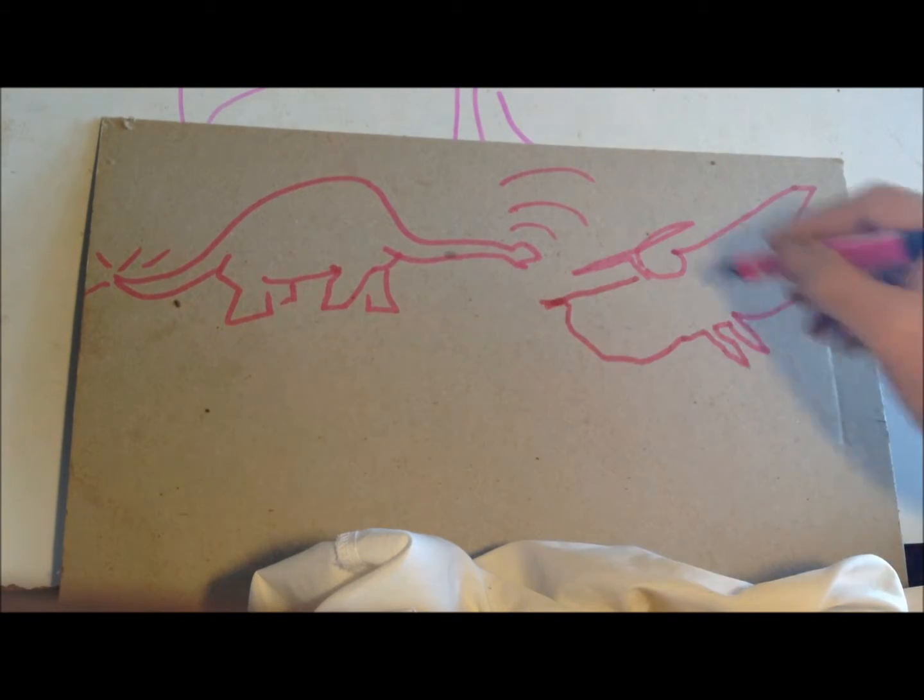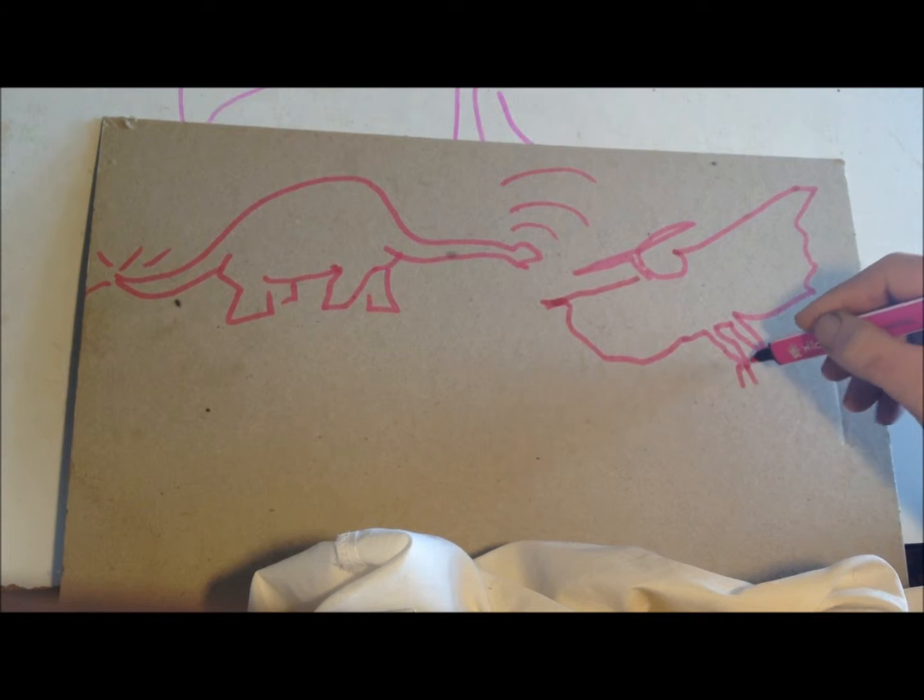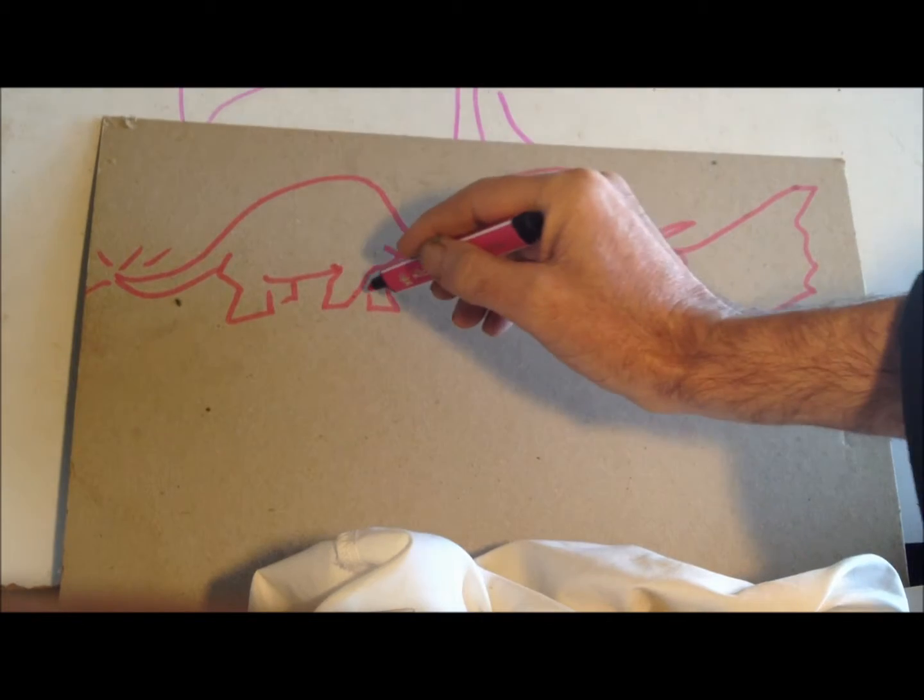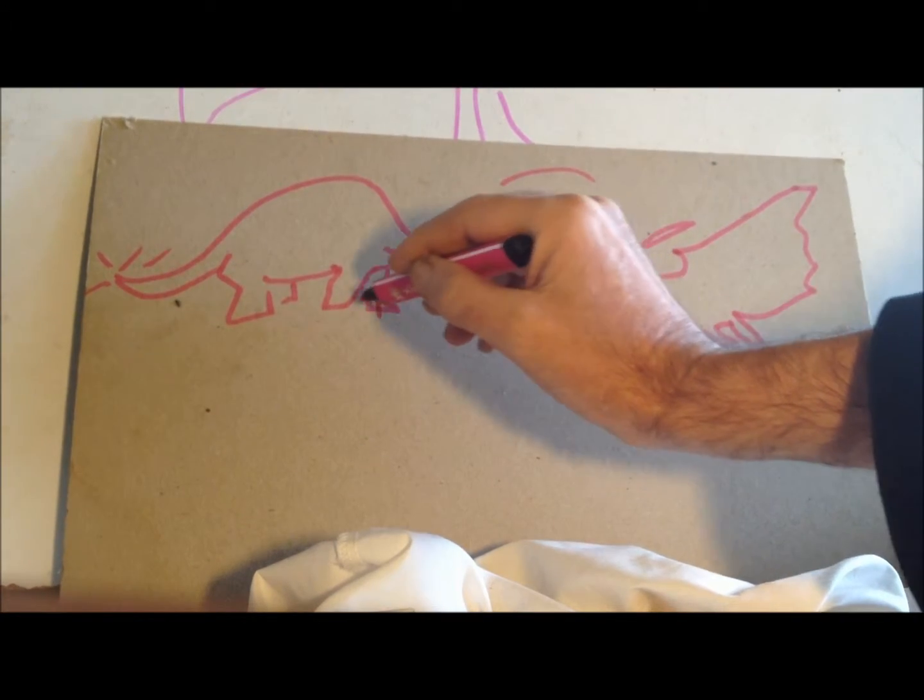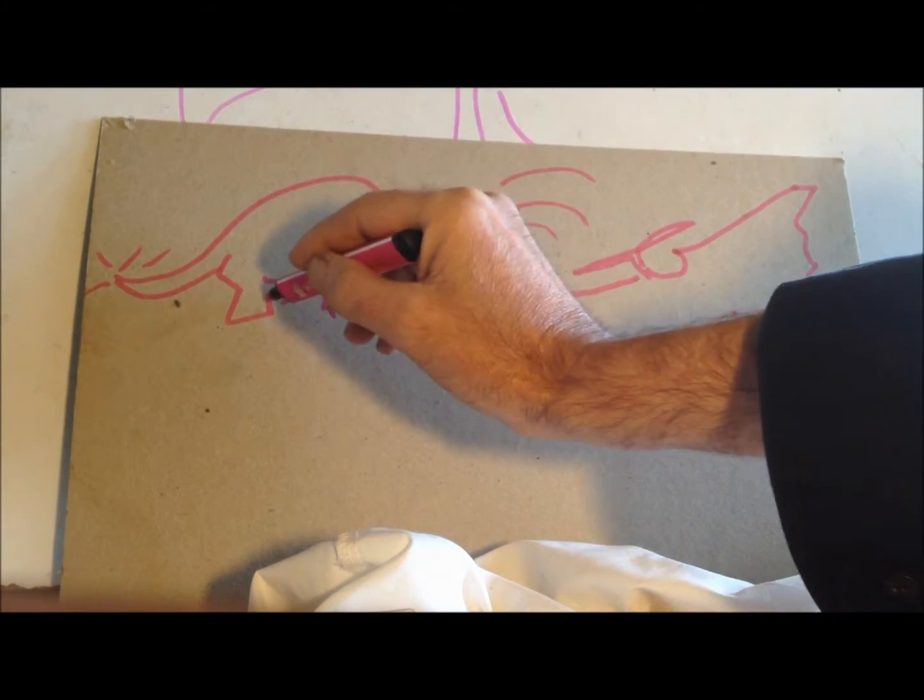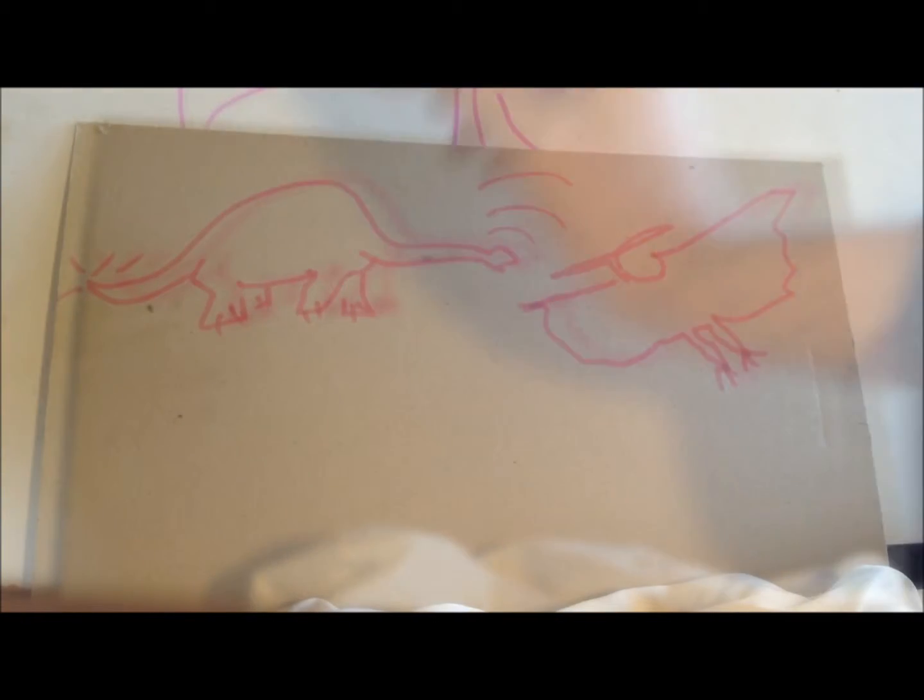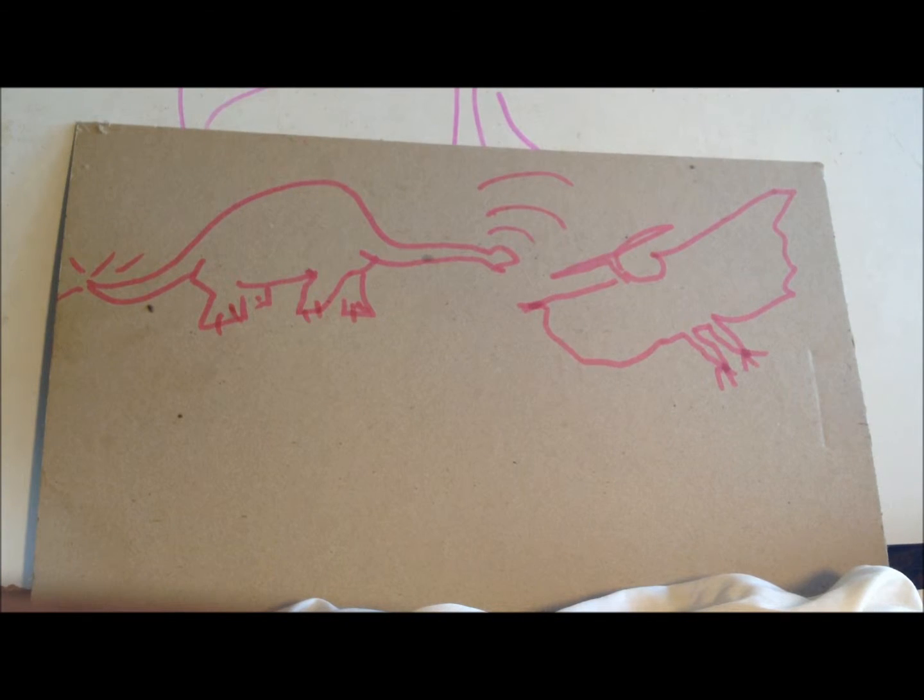Well this was a lot longer. Dinosaur claws. Now actually this is wrong. Dinosaurs had three feet. Three toes I should say. Three divisions there. Yeah. That's great. Except that lizards should have five toes.